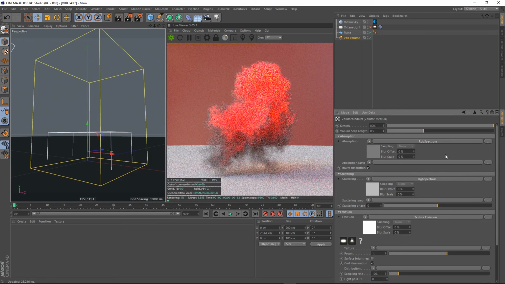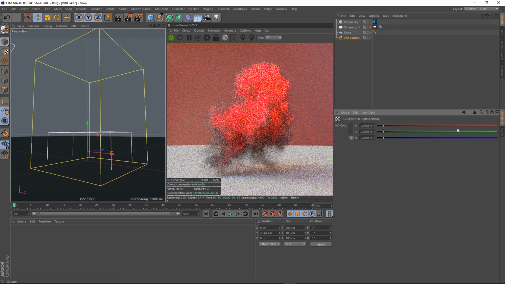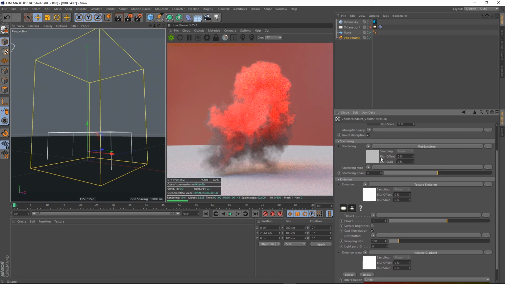Just for that part. Next, let's change our absorption. And realistically, I would have had them change this first. I like a value of 25% gray for dark smoke, which luckily hasn't affected our density too much, so I'll leave that. Next up is the scattering.